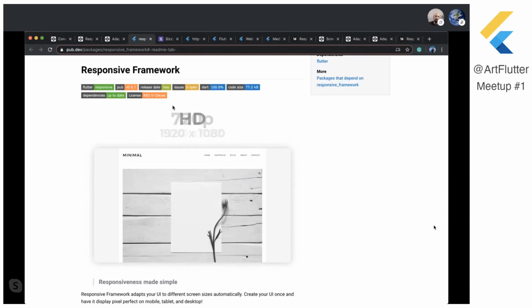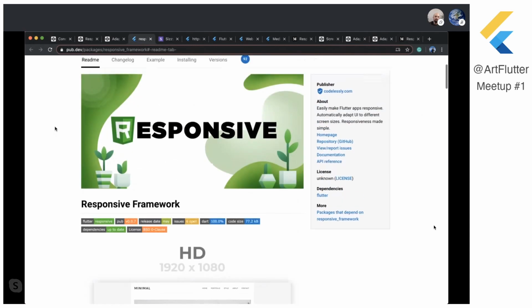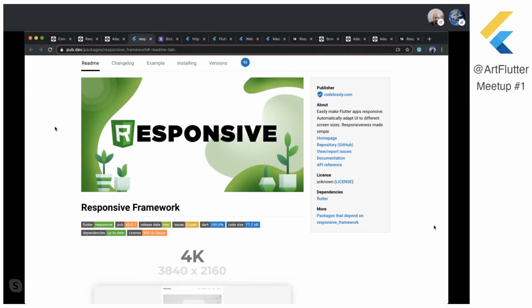If you ask me why I don't use a responsive framework from the very beginning in my project, I would say that I need to handle some cases manually. So some of the widgets should be decreased, some of the widgets should not be decreased, and sometimes my customer requires that he wants to see the widget in different screen orientations. For example, in tablet mode, he wants to see some of the widgets, like a basic button, on the top of the layout, and in a mobile view, he wants to see it at the bottom of the screen.